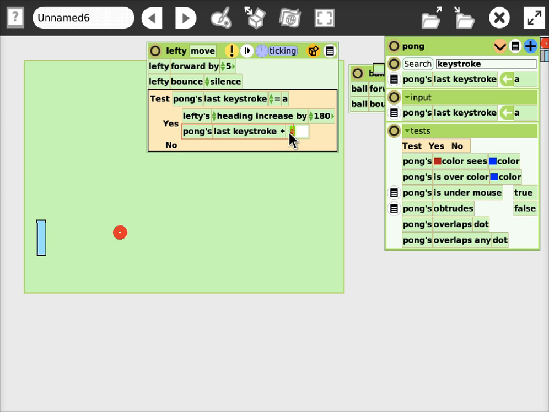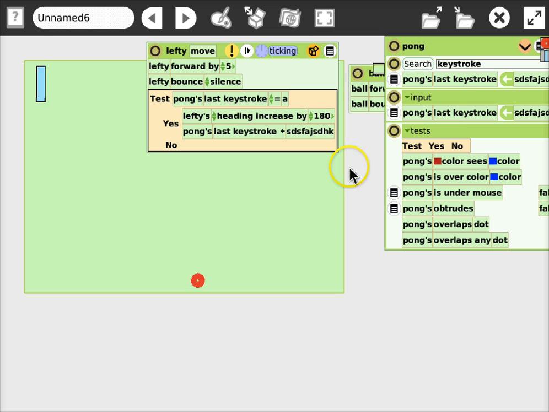So I usually just type in garbage. And so what this does is, if you hit an A, it changes its direction, and then it resets the last keystroke to be this nonsense. So now I can hit an A, and if you watch here, look at the last keystroke, you'll see it momentarily go to A and then suddenly go back to this nonsense. Well, maybe you won't see that, it just happens too darn fast.